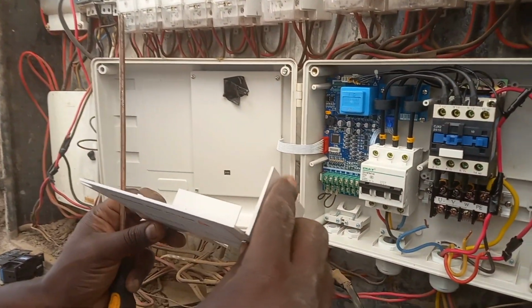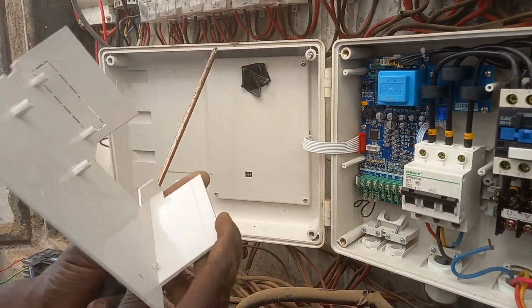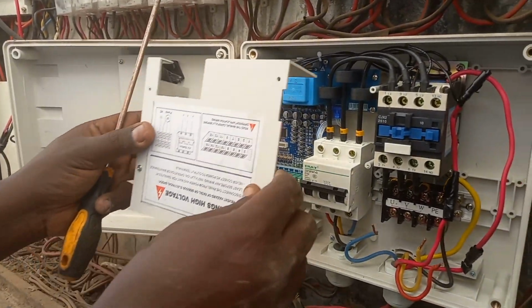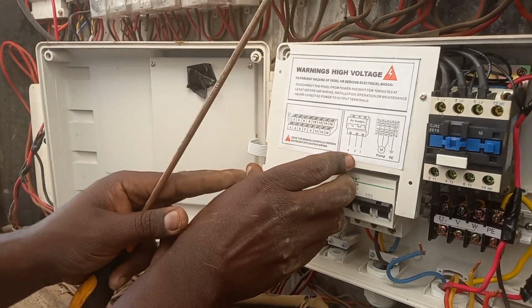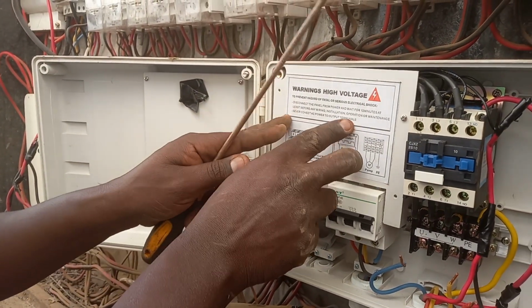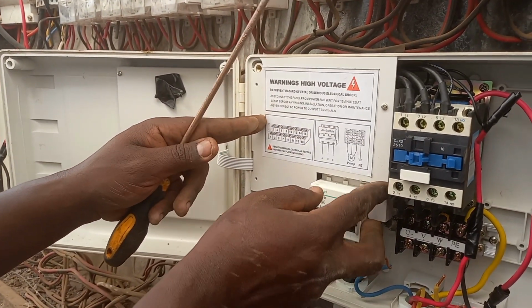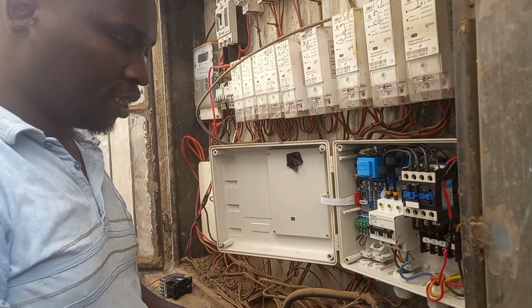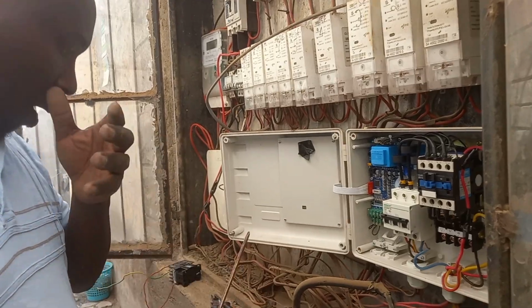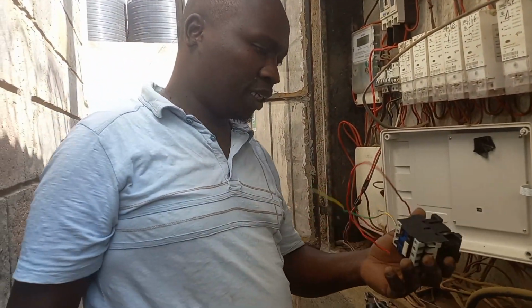So this is the cover. The cover covers this area like this. Since I was looking for the fault first, I had to remove it, since it takes time to get the fault. So I found out this circuit board has a problem.